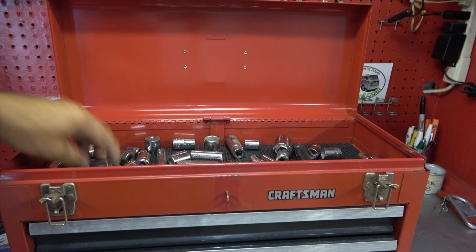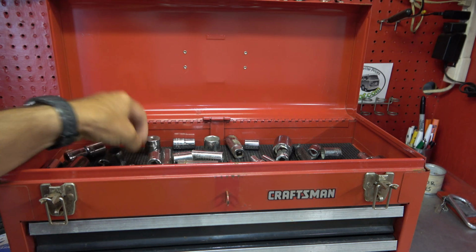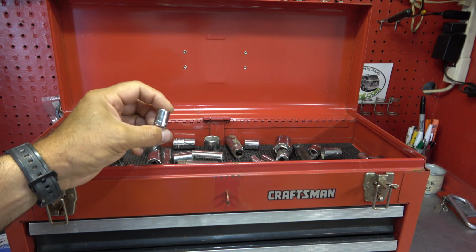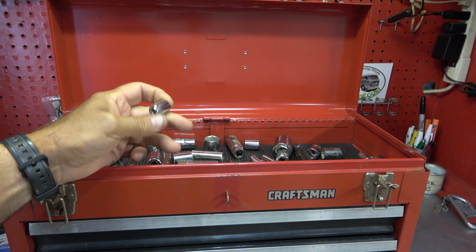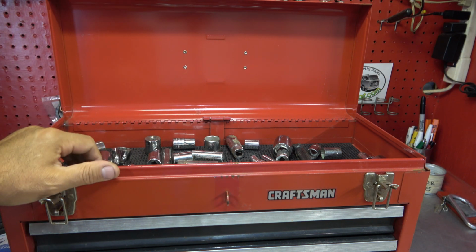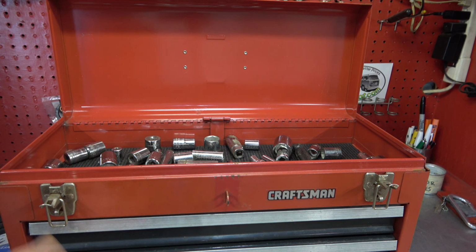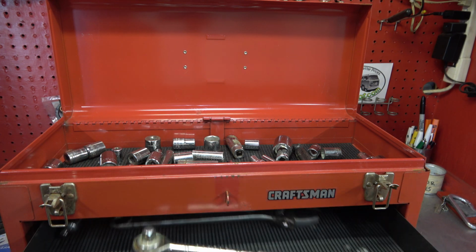That way if I ever lose them, oh, I've got them. So I've got some 1/2 inch. All these are Craftsman too as well, because I usually try to just keep my stuff Craftsman related when it comes to sockets, especially the chrome ones. But I've got 1/4, I've got 3/8, I've got 1/2, I've got long, and I've got short. So it's a little hodgepodge of everything there, but it works out pretty well as a storage.